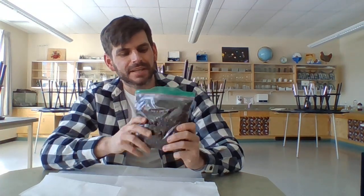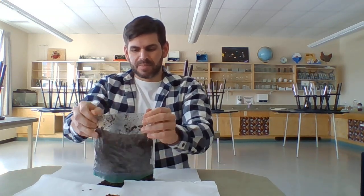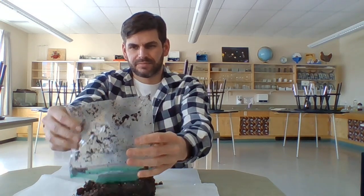Pro tip number one that I made a mistake with when I was putting these together. Put them in smaller bags than this, because it just takes a little bit longer to pull each seed out. If you have a lot of seeds, you want to put them in a smaller bag — even like half this bag. A smaller ziplock bag would probably be a better idea because they don't need so much soil, and it'll make it a lot easier when you start pulling the seeds out. When you dump the bag and the seeds are quite small, it's going to be a lot harder to sift through all that dirt.